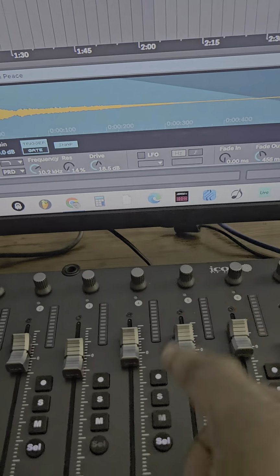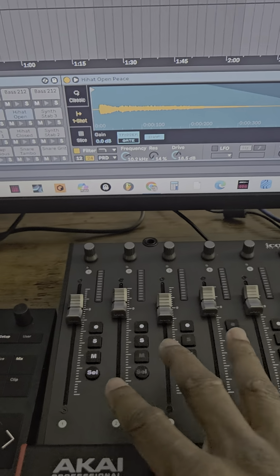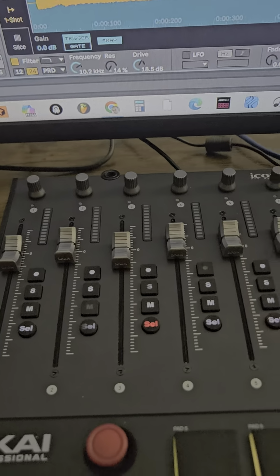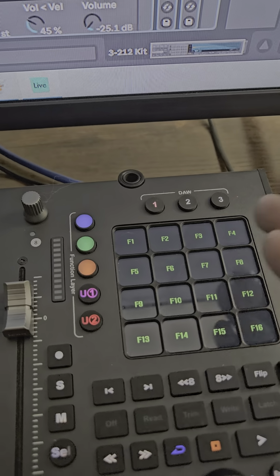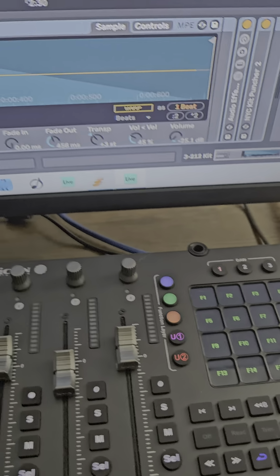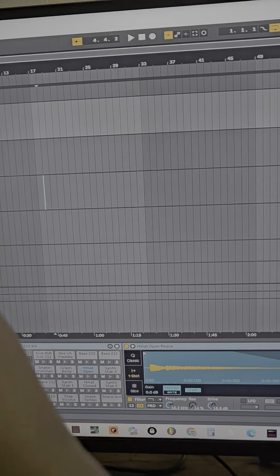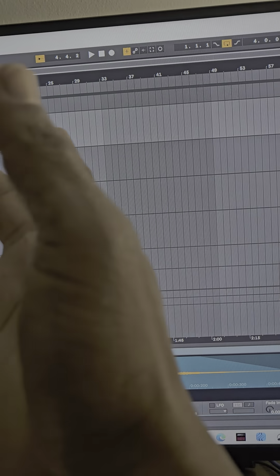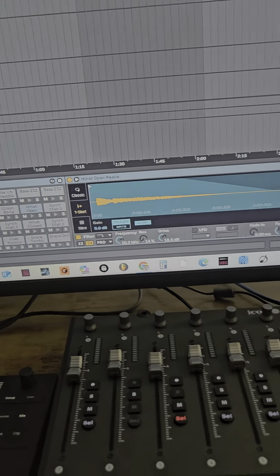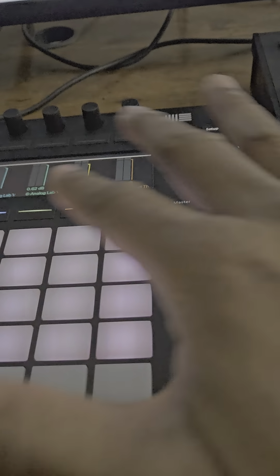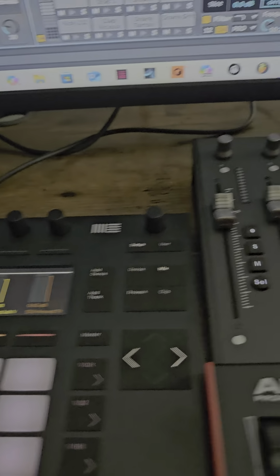I'm still trying to figure out the software on this because you can program it to pretty much control everything. I've got some extra F buttons that aren't even mapped anywhere, so I can still map file, edit, create, view, options, help. Certain things I can map so that I just push the button and everything pops up. Save is on here, new is on here. So what else?